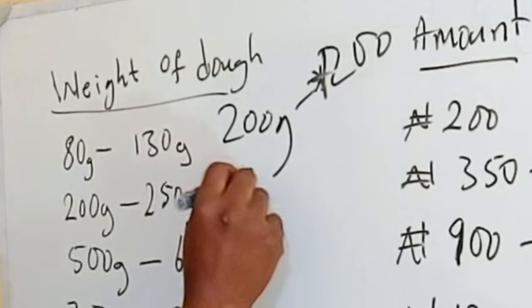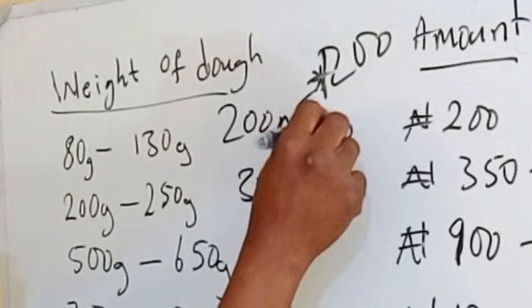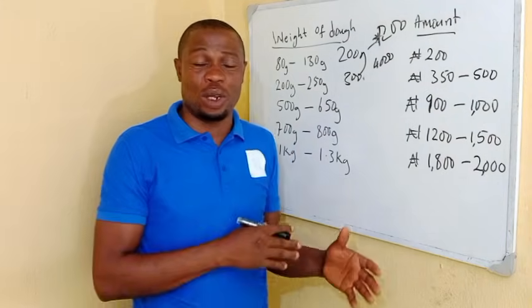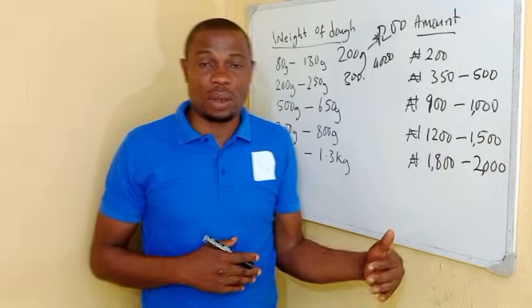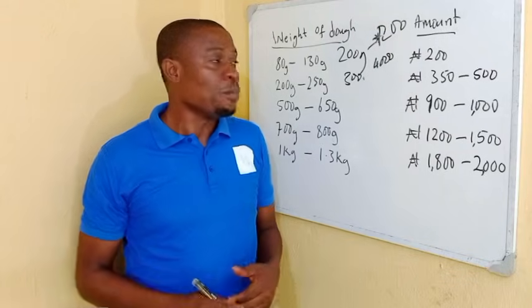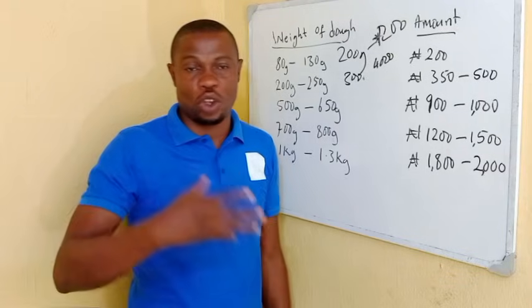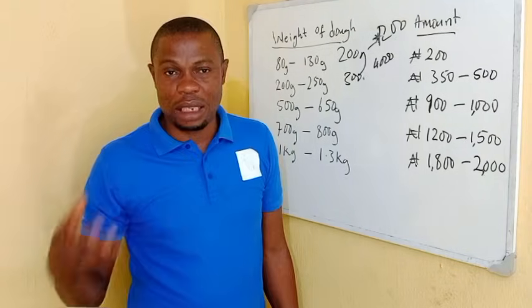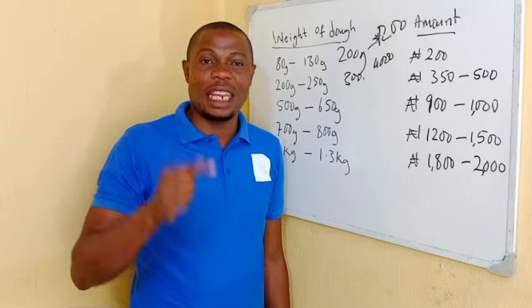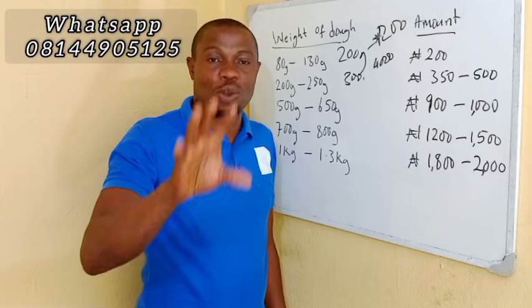If you weigh 300 grams and sell it for 400 naira, you will not make profit because there are a lot of expenses. We're talking about nylon, diesel, the cost of flour, the cost of sugar, the cost of distribution. And so if you weigh it like that, just because you want to impress people that your bread is very heavy, you will be working for free. You will not make any profit. So it should be within this range and it will help you.